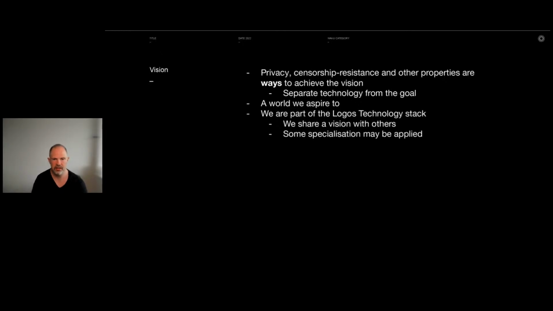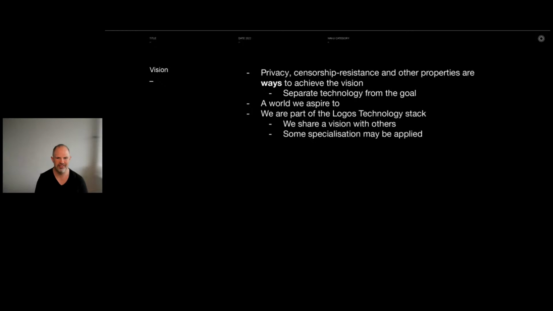So if we dive in here into the vision, we start to talk about what it should have. What do we first start feeling about this vision, given that we want it to be this large statement? The first thing that Frank and I noticed was that privacy and censorship resistance, all those fancy buzzwords that we like to use about the technology, are actually in service of something. They're not the actual end goal. Our vision's not that there are distributed hash tables for every project, but that those are in service of something more important. And so we want to separate the technology from the goals and let that be an implementation detail of sorts. It should be the world we aspire to.